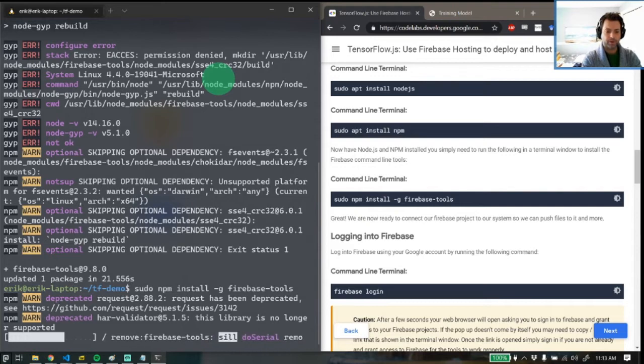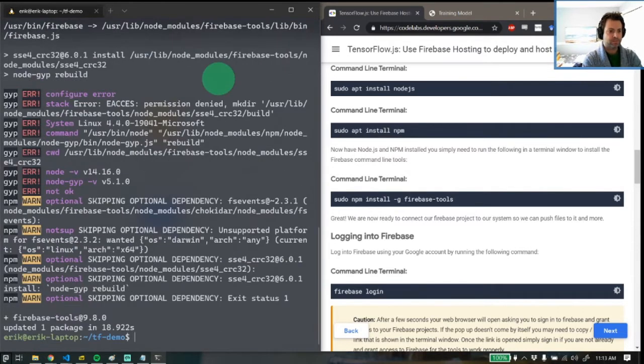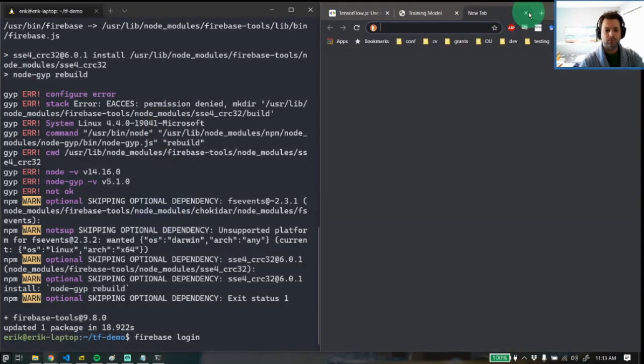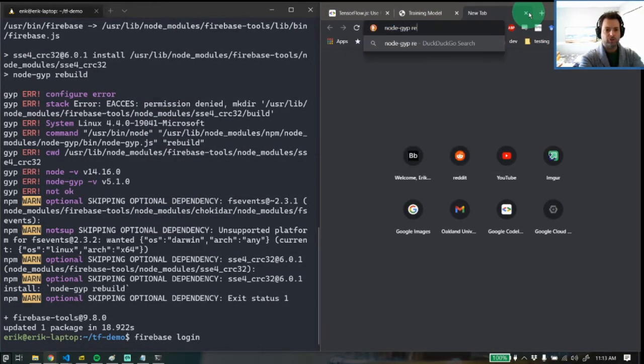This literally worked about a half hour ago when I ran through this lab. Maybe it doesn't like the fact that it's already existing. Rebuild. Okay, well, let's just try firebase login. If you get this error, no JIP rebuild. Let's do a quick search.